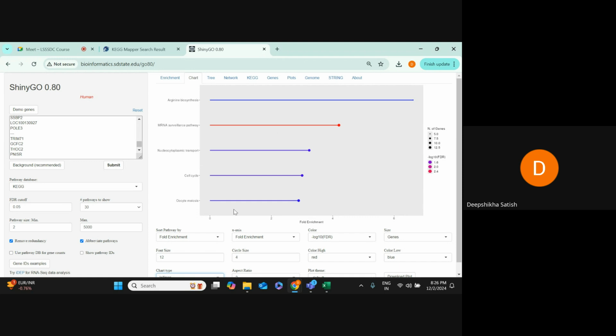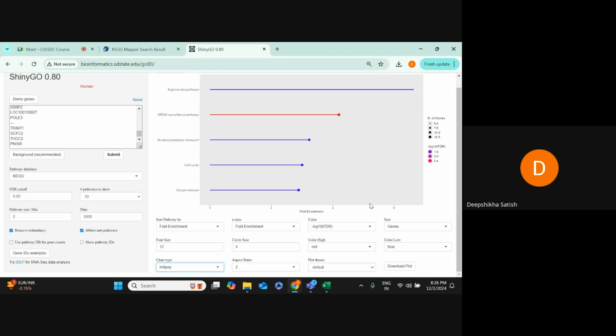Okay. So here you can see they are creating the plot with the help of the minus log 10 value, that is the FDR. The color of this bar encodes the significance of the enrichment, which is represented by this minus log 10 FDR. So the higher the minus log 10 FDR value, the more significant the enrichment, which suggests that the observed enrichment is less likely to be due to chance.